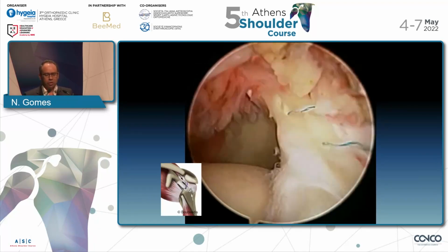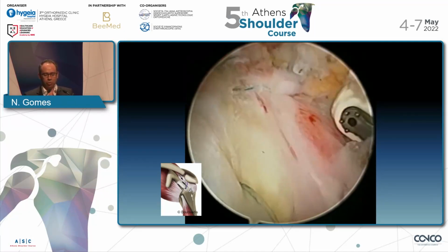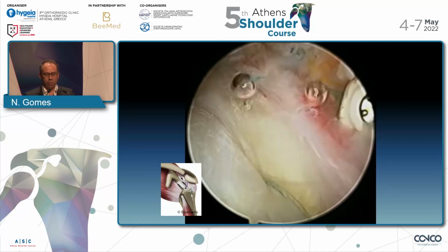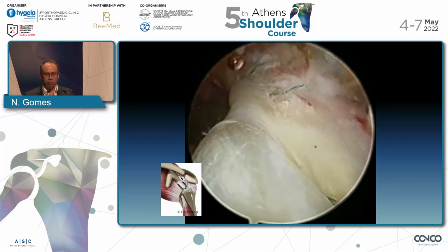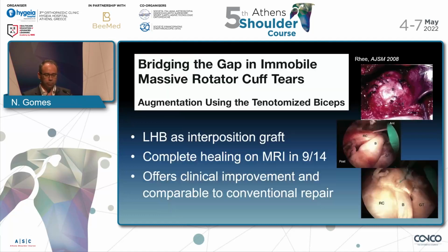Likewise, in larger tears, see the long biceps attached to the greater tuberosity, working as an SCR, and then attached to the remains of the infraspinatus and the partial repair of the cuff. So this is probably one of the most common usages I have for this SCR with the long biceps, because it actually enhances the strength of the construct, and it's been shown that it also diminishes the risk of re-tear of the infraspinatus, so it protects the partial suture.